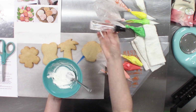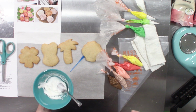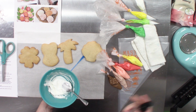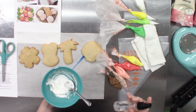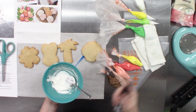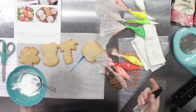I'm going to add small amounts of water. When I add my food coloring, I'm also adding water. So I always add my food coloring first and then see what the consistency is before I start adding water. Because if I get it to the perfect consistency and then add food coloring to it, I'll continue adding water, so then it becomes mushy.